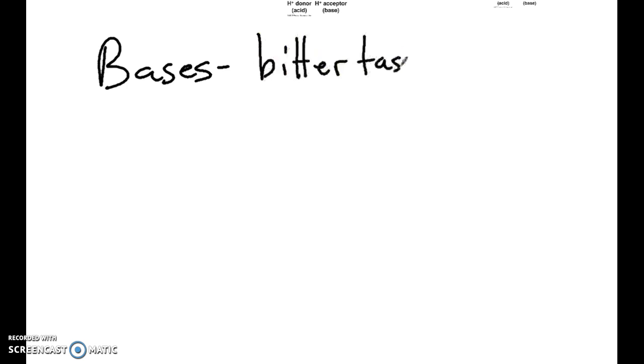Now we'd like to talk about bases. We kind of tend to say that bases are the opposites of acids in a way, and that's kind of true. They're not exactly just opposites, but they are pretty much. Sometimes you will hear the word alkali, we'll talk about that in a minute, or alkaline. But bases, unlike the sour taste of acids, have usually more of a bitter taste. I don't recommend eating most of them because a lot of them are cleaning supplies and would be kind of deadly that way. But the other characteristic is they tend to feel very slippery.